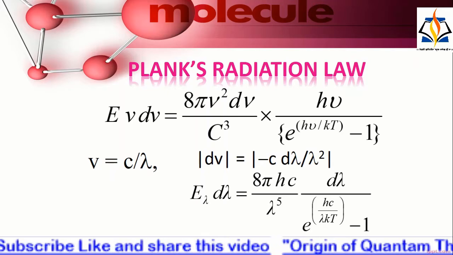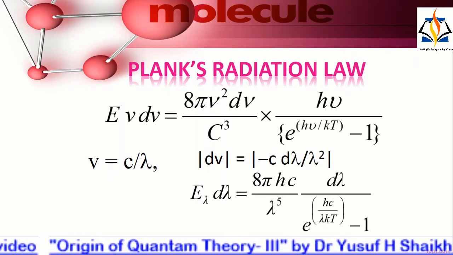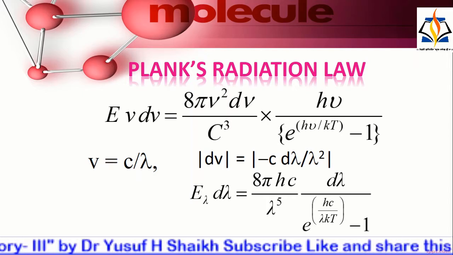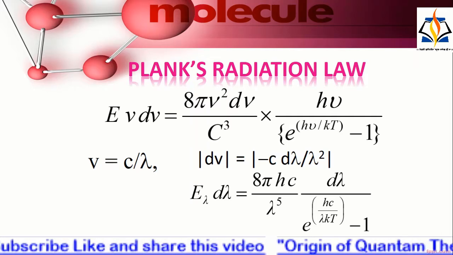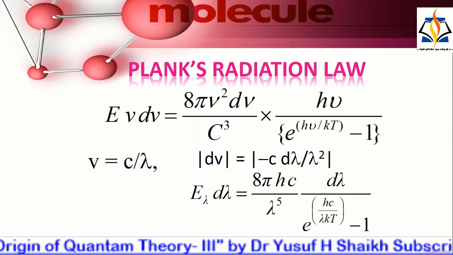According to this theory, the body does not emit or absorb energy continuously but only in discrete units called quantum or packets. The energy absorption or emission takes place in integer multiples of the energy of a photon, that is h nu.